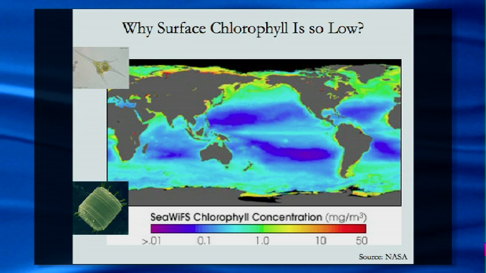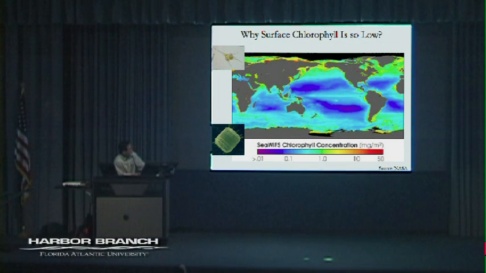Before we had satellites, scientists needed to go out to collect water samples, take them back, put those samples under the microscope, count the number, and then convert the number into biomass. So it's very tedious work, a lot of work, and also very inefficient because the ocean is so big, and you can't really collect samples everywhere. With satellites, those things are very different.